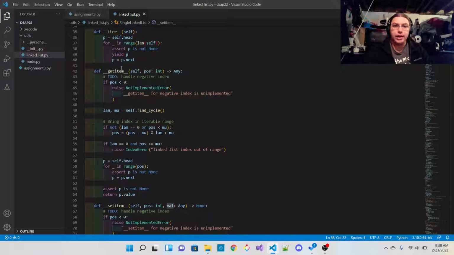For example, if you try to get item 0 in the list, it'll give you the head, or the value at the head anyways. And if I try to get the item at the 1th index, it'll be the next item after the head, and then the 2th index will be the next item after that, and so on and so forth.